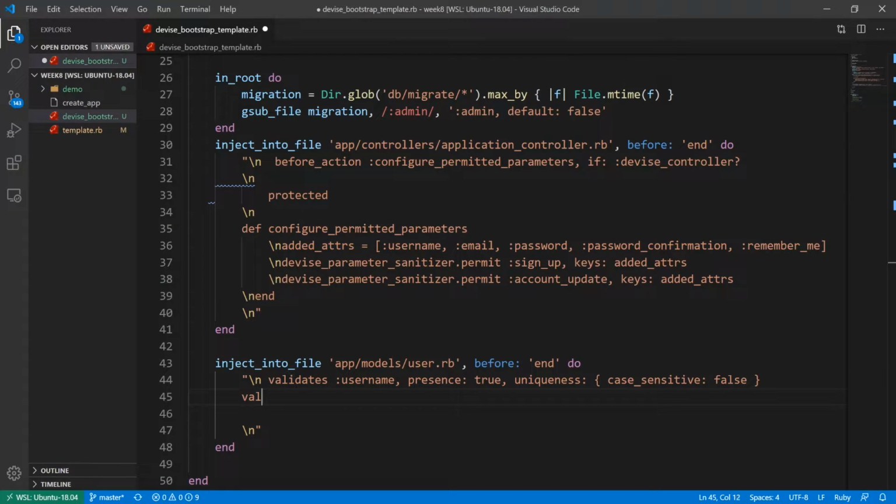So after we validate the username's case sensitivity and the presence, we then want to just say validate username, which we'll have to create in a second here. We then also have an attr_writer, which is login. We have the def login, which is @login or username or email.